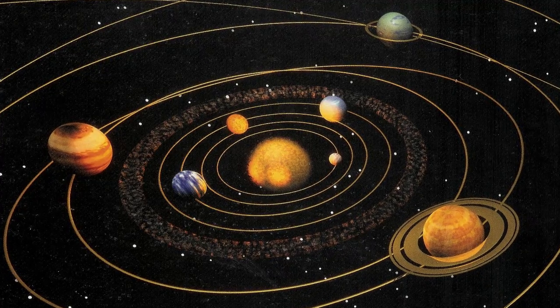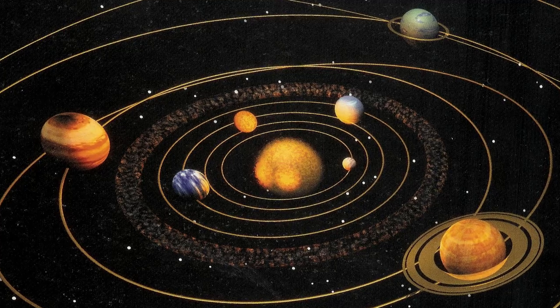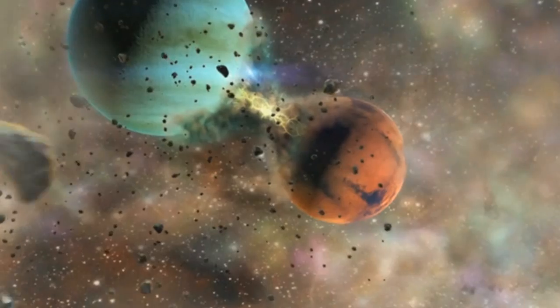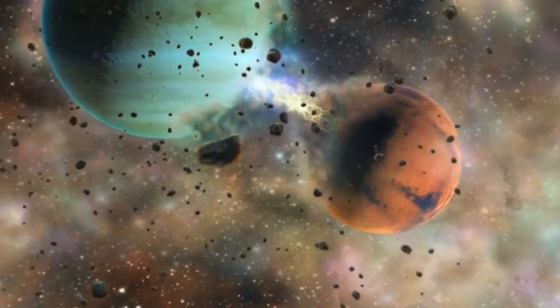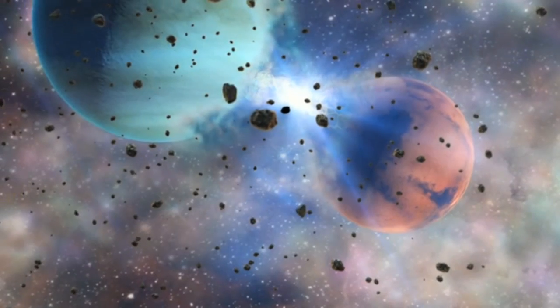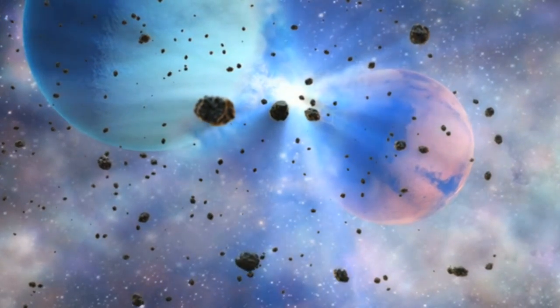In comparison, gravitational theory cannot explain why the solar system is stable, let alone understand how the Sun can capture wandering planets. Interplanetary thunderbolts overwhelm gravity and hurl matter from planet surfaces into space to become comets, asteroids and meteoroids. All surfaces are spark- and arc-machined in easily identified ways.